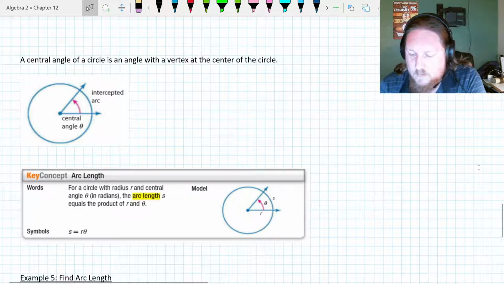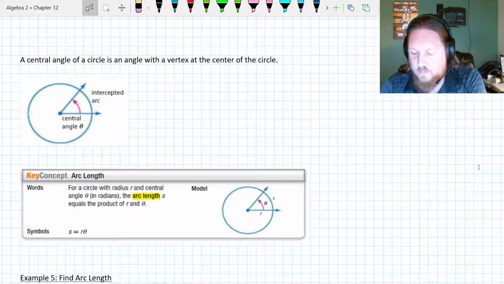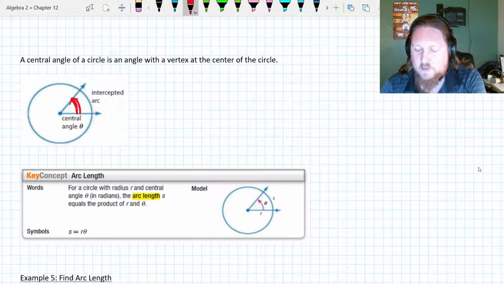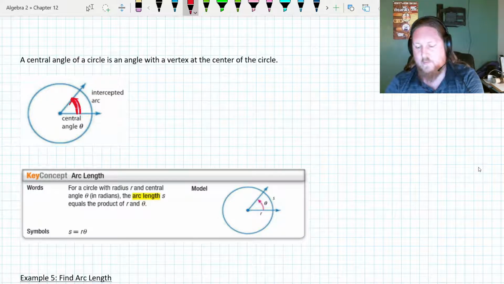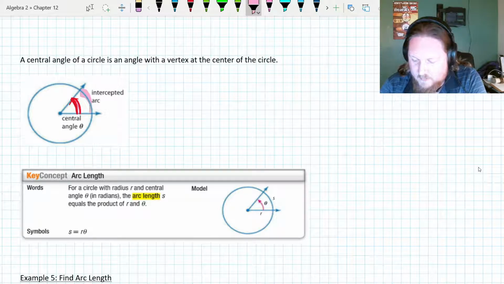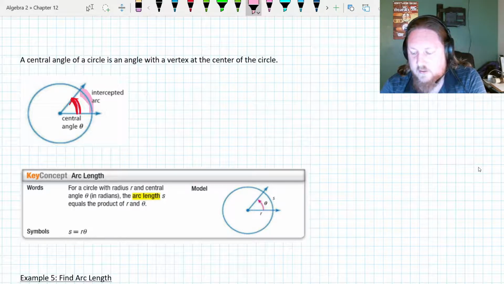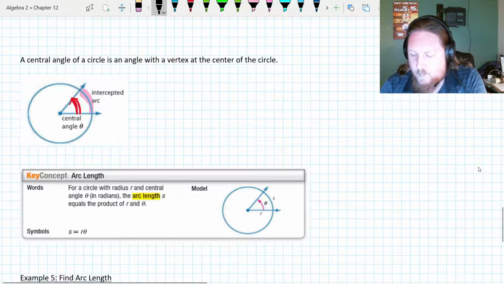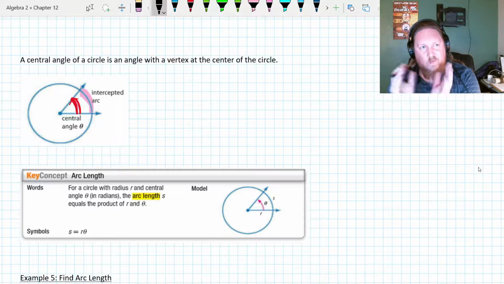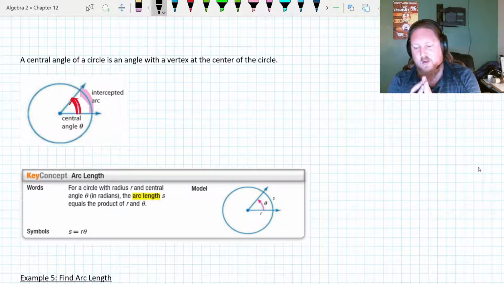A central angle of a circle, I think we already even mentioned it, is just the angle made by two radii of the circle, right? Like imagine the radii become rays and they go out forever. That's your angle. The central angle is just whatever measure it is inside. The intercepted arc, that's kind of like the idea of the radians there, is how much of the circle gets cut from that. But with the radians, we were just talking about it in general, or like with a unit circle, right? So the radius was just one. It was just kind of a measure of how far it is.